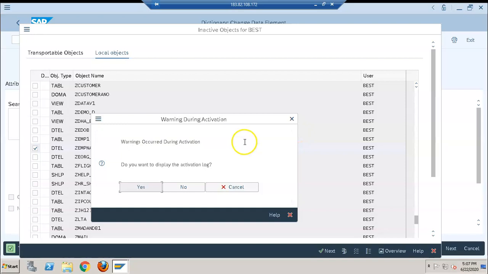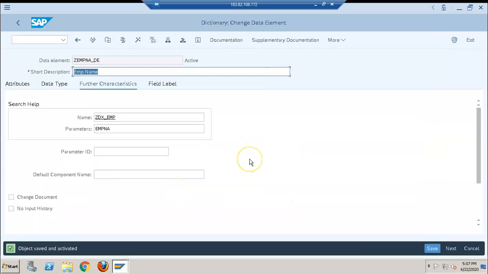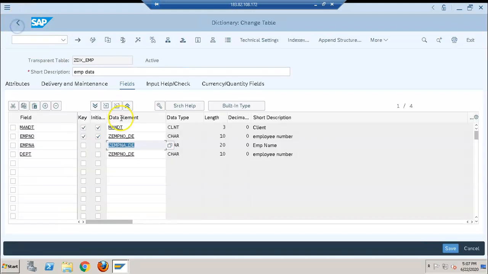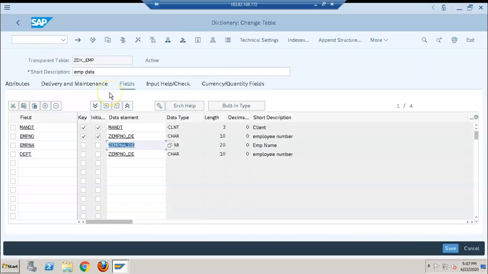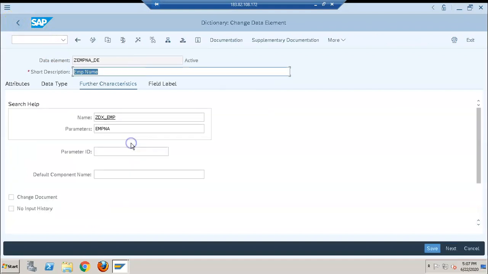Activate. Now it's done. So we need to go back to the table and execute this. Employee name, it's activated.